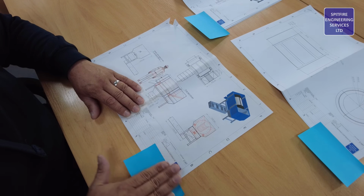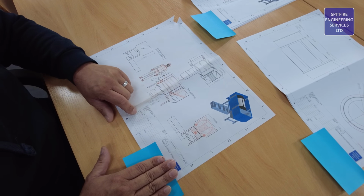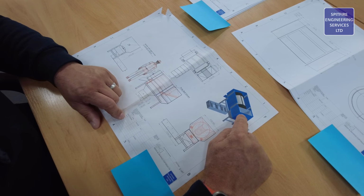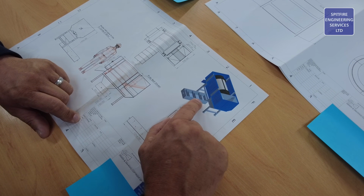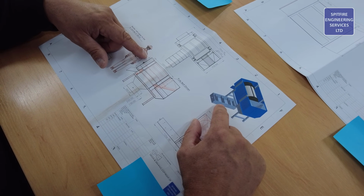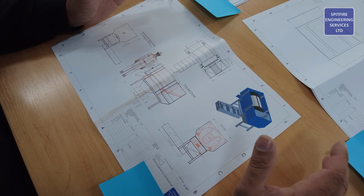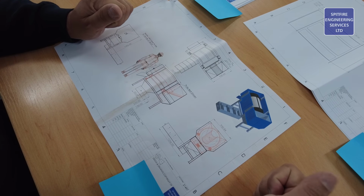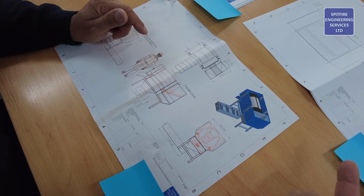Right, so ignore the post-it notes because the customer's name's under there. That's what that's all about. But actually, it's like a really small trommel is what we're doing. And we've got a trommel drum inside with the material being fed into a chute. And then the water collects underneath, and this is basically a settlement tank under here. So dimensions-wise, the drum's 1200 long by 700 diameter. So that's 4 foot by just over 2 foot in old money. Not particularly big. The idea of this is that we're going to run some material through it to prove the principle, and then to work out the throughput we could get through this machine to then work out what we need to scale it up to the tonnages that we've got.